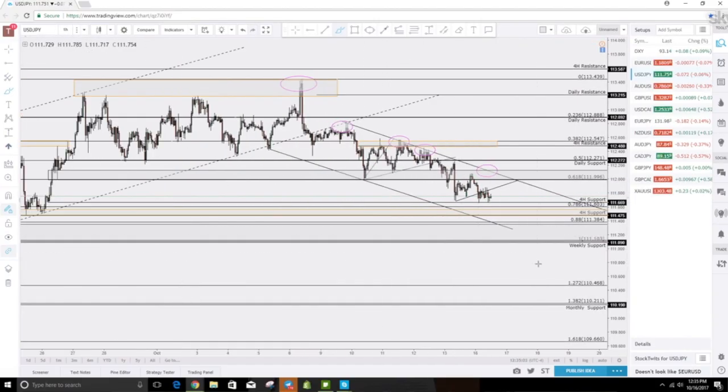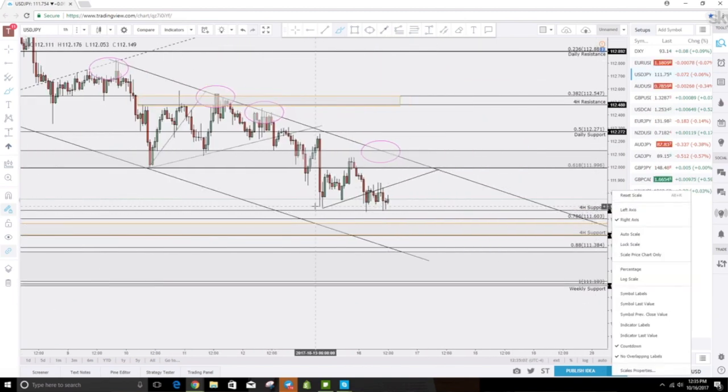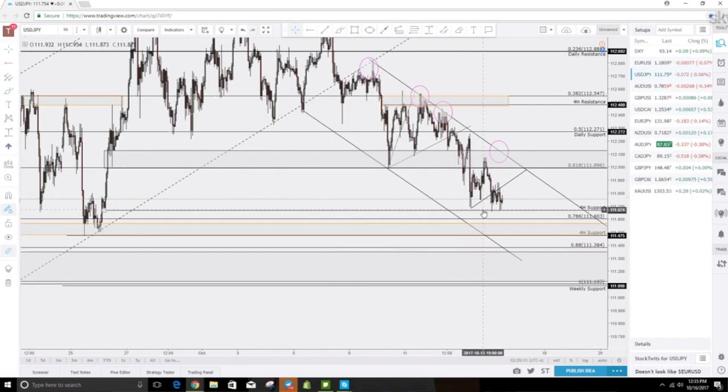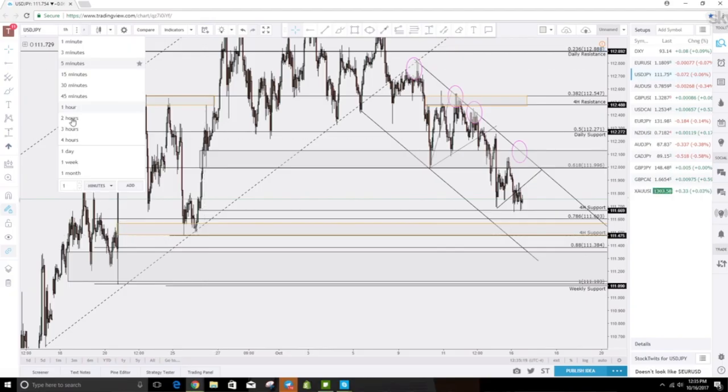On a 1-hour structure, we could get an entry on this as well. I mean, we would still need this 1-hour support to crack. I mean, this 4-hour support to crack. You still could grab entries near this previous 4-hour support if it does break and try to run it down to here. There's just so much fire going on, so much choppiness.